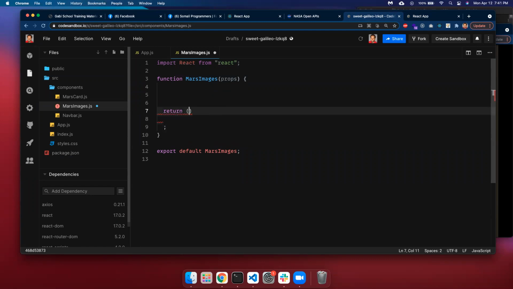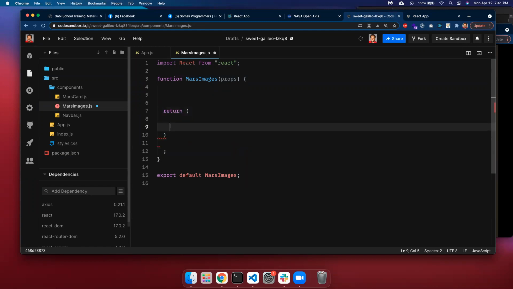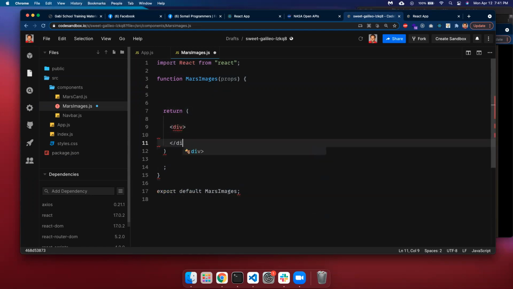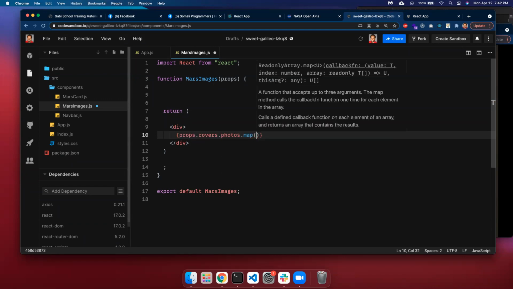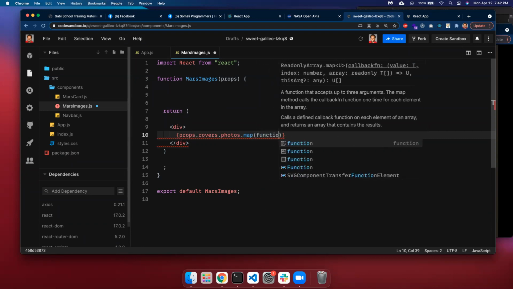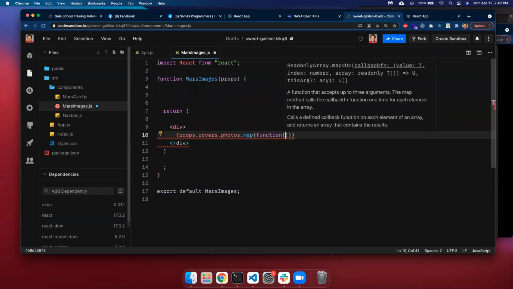We could just have the whole link, and say props.rovers.photos and then map. It's a really long link, but yeah, that's how it's connected. So the one we created inside it was photos.